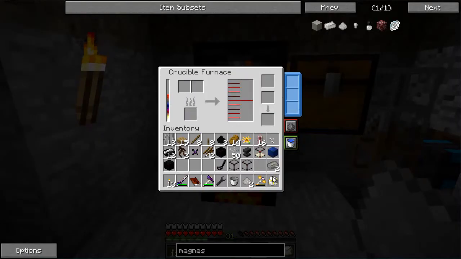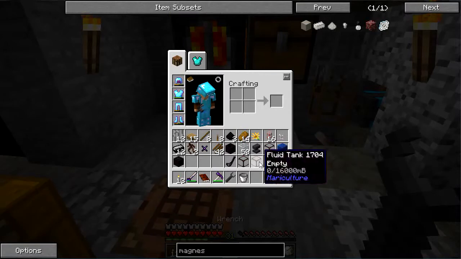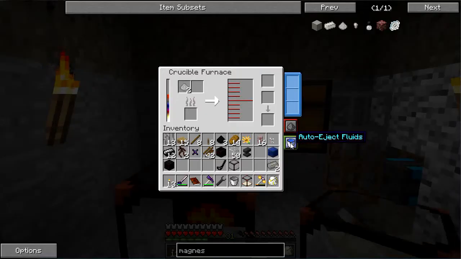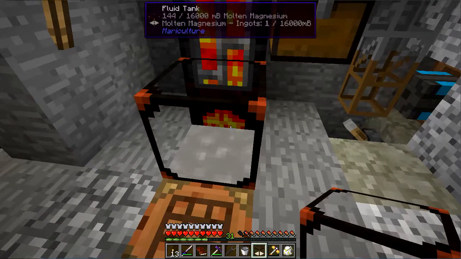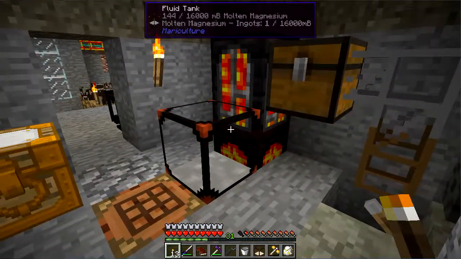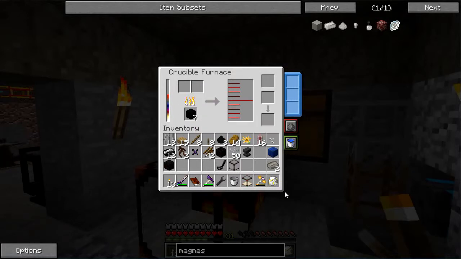Okay, I'll put the 2 magnesium dust in and place the fluid tank here on the bottom. And then I'm going to go get some more AutoEject. So that should auto-eject the molten magnesium. Awesome. And I'm going to go and get some more coal. Alright, there's some coal, so that'll pump that back up towards 2,000.